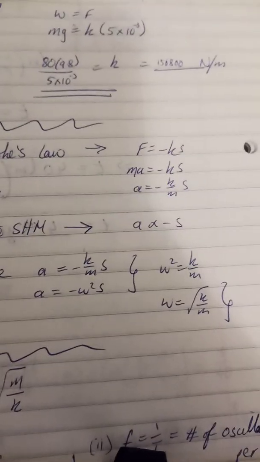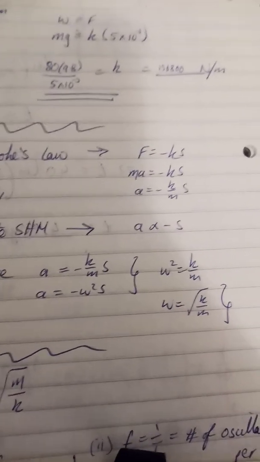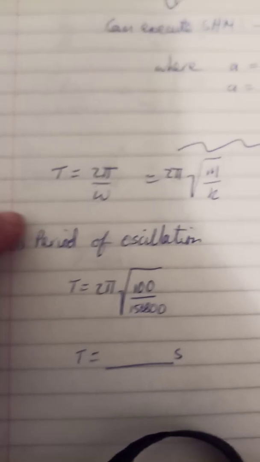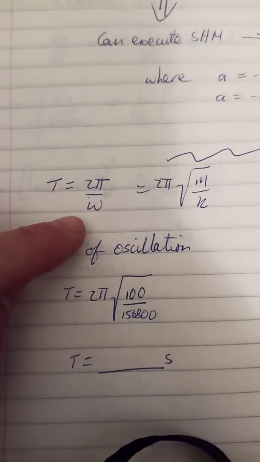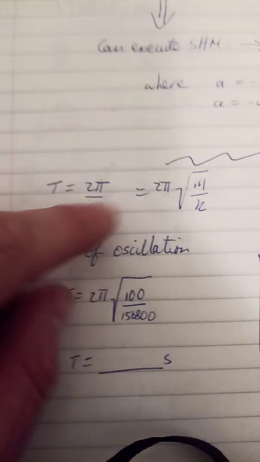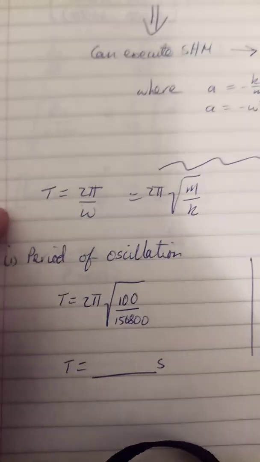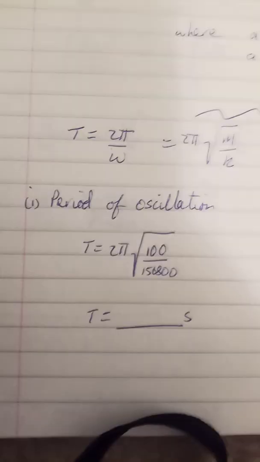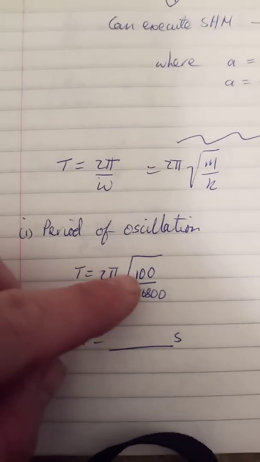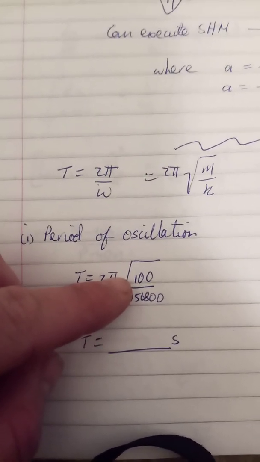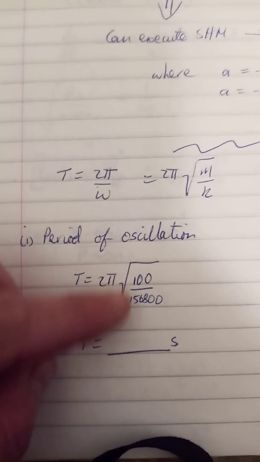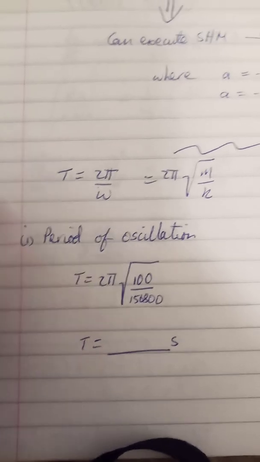Now the reason it's useful here is because we know that the period of oscillation is 2 pi over omega. So T is 2 pi over omega, but omega is root k over m. And when you divide by root k over m, it's the same as having the period is equal to 2 pi root m over k. So that means for the period of oscillation, it's 2 pi, put in the mass of the person and everything else. You're told just above that question that the total mass is 100. Put in the k value and your value will work out there.